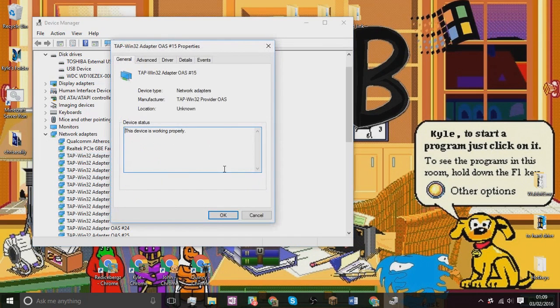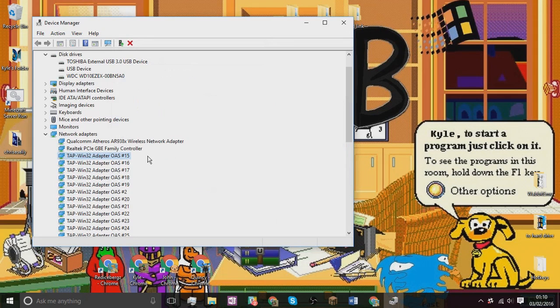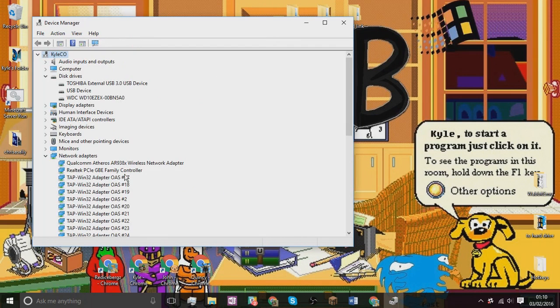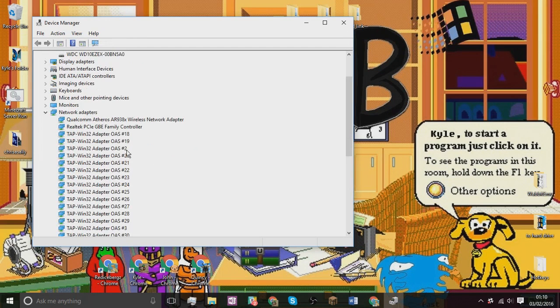So you have to do this with all these ones that say adapter OAS. Oops, not that. And it's kind of tedious depending on how many you have. I have a lot for some reason. It varies with everyone. So you just have to do all this.